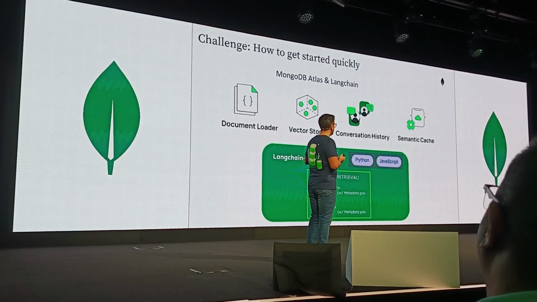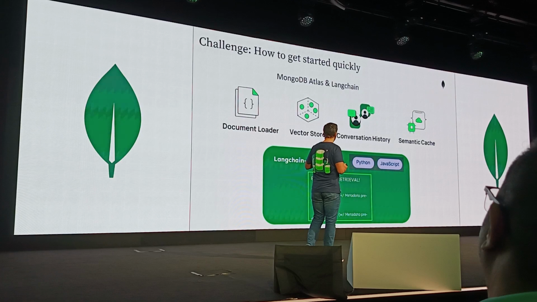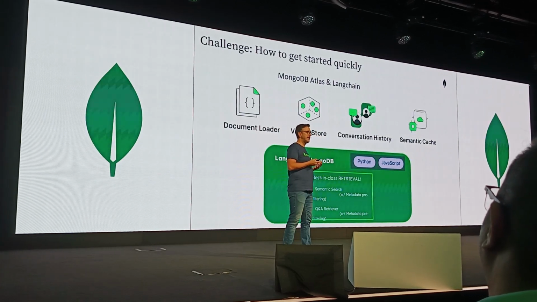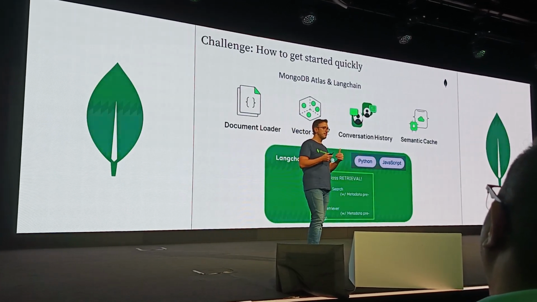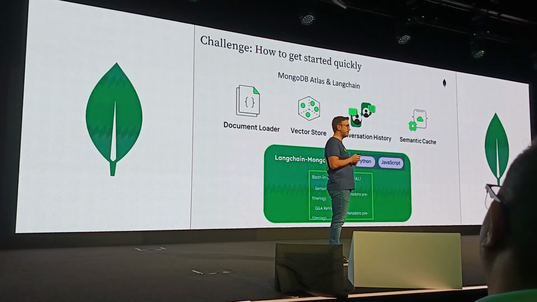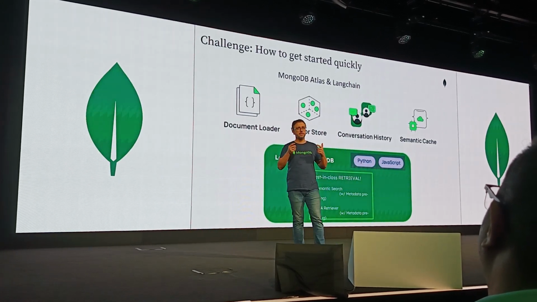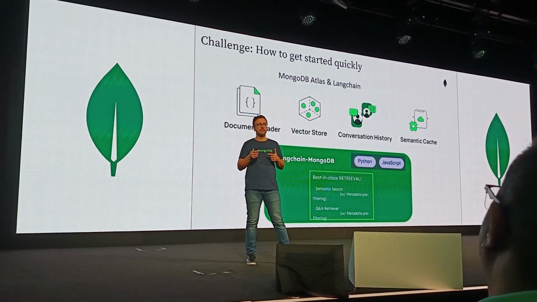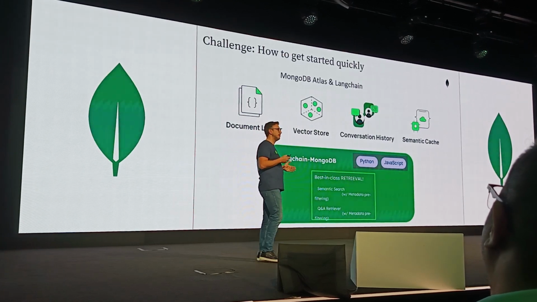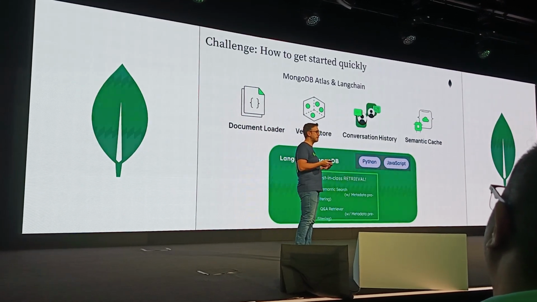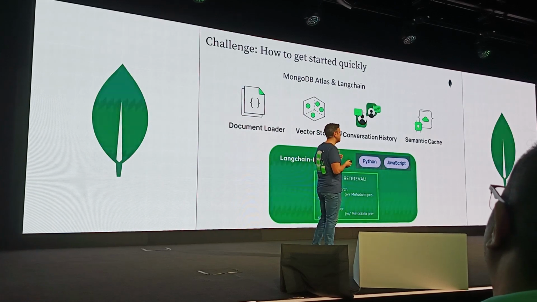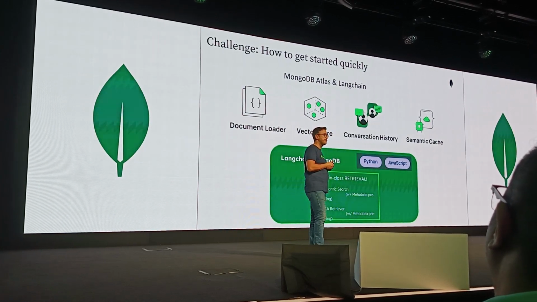So LangChain provides multiple components. The first one is the document loader. LangChain can utilize the Unstructured.io library that I mentioned before. Basically, it can automate the activities of extracting data from unstructured data, and it can pass it to a vector store after chunking it. So MongoDB Atlas can be positioned as the vector store here.